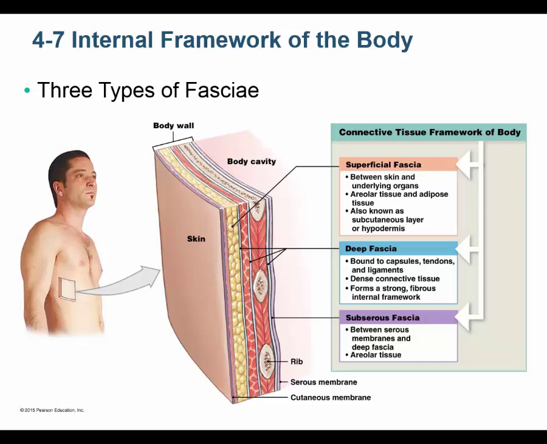All right. The framework of the body is like this. We make compartments. And actually there's a syndrome called compartment syndrome. I'll talk about compartment syndrome in a second. But we make compartments in our body, and we make them with connective tissue called fascia or fascia. You can pronounce it either way.